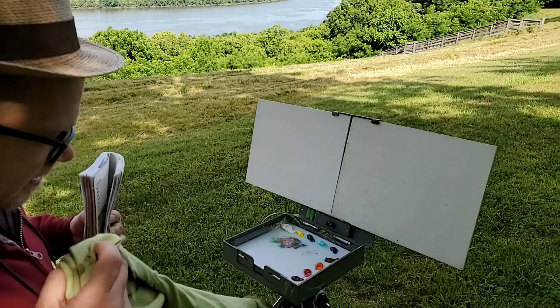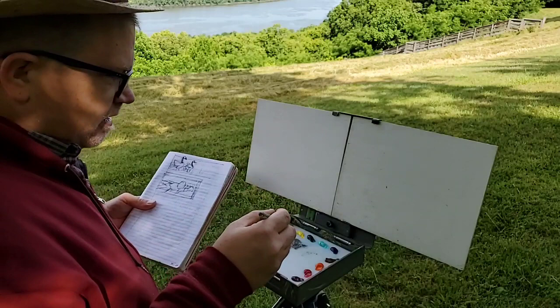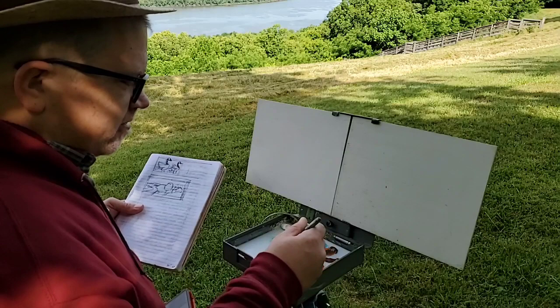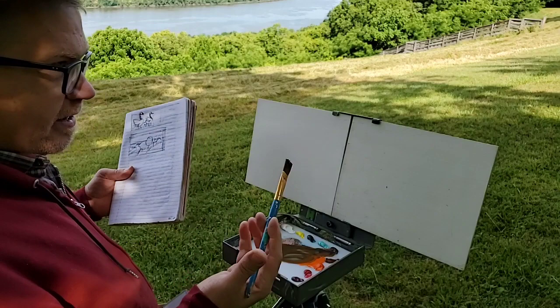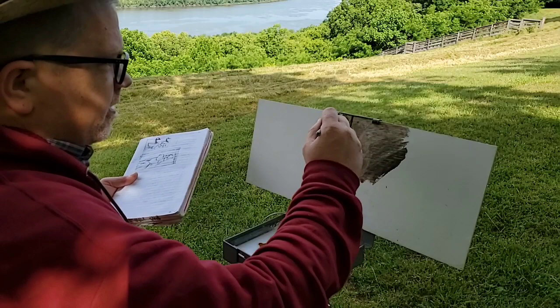I'm going to get one of my bigger brushes and a little bit of turpentine. And I'm just going to color the wood panel. One of my favorite color combinations is orange and blue. And if you know much about color mixing, orange and blue will make a brown. They're complementary colors and they sort of balance each other out. You don't get a color, you just get kind of like a mud when you mix two complementary colors.